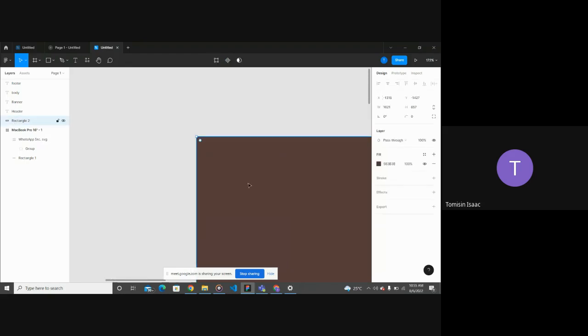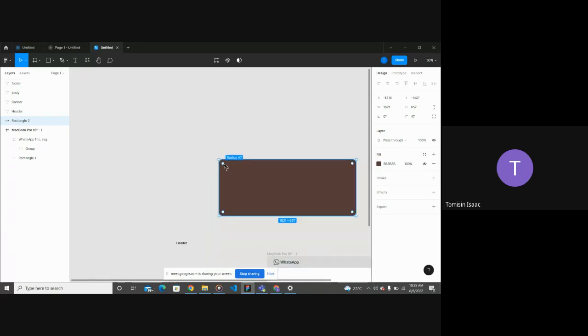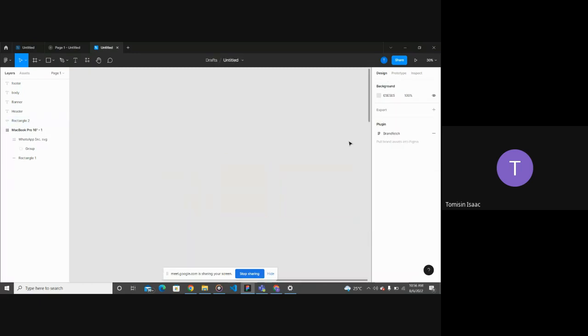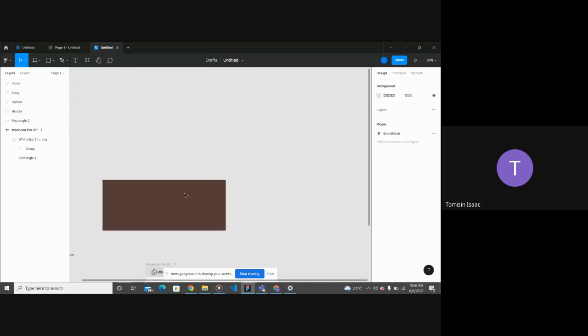Now, how do you do that? You can just click here. You can see that dot, reduce it like this, and it reduces uniformly. This one is 47. Everything is 47. You get, it's not like you have to do this one, do that one, and it affects all. Another way you can do that is come here and write 8. You can see it has done it too. It has reduced everything uniformly.